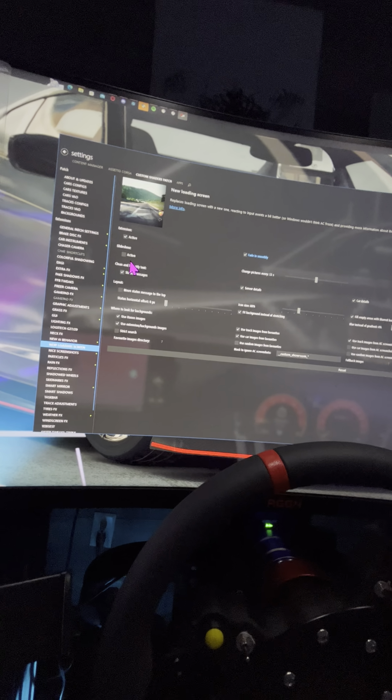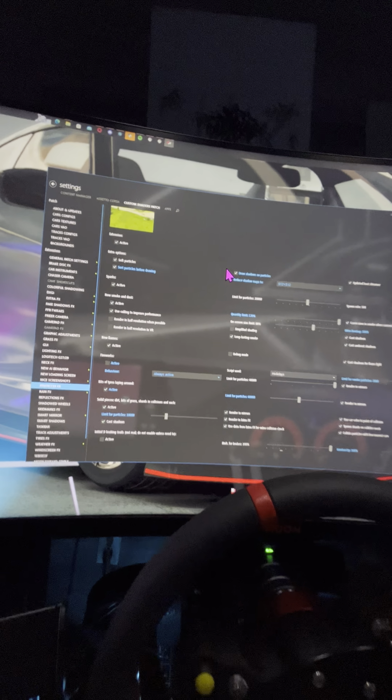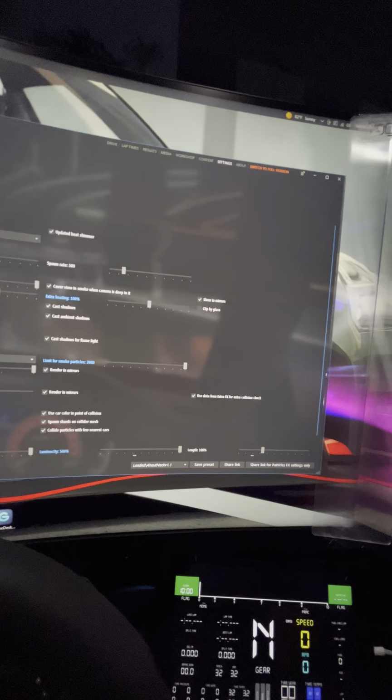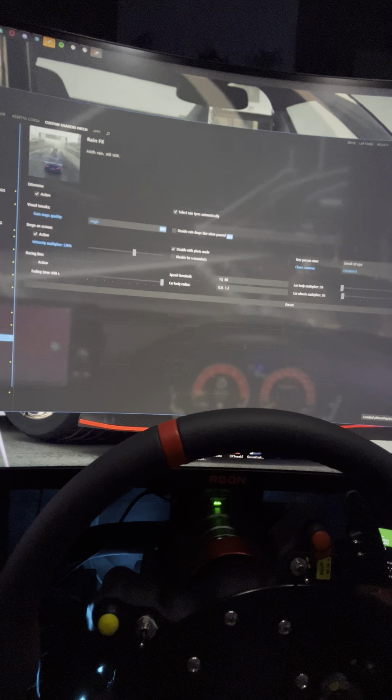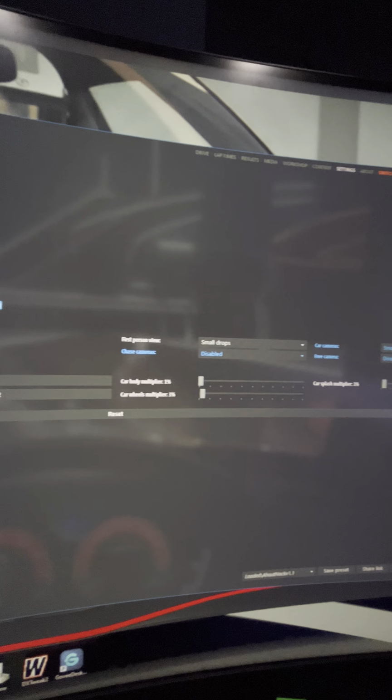New loading screen, you can enable this, screenshots, particles. I always like to keep these relatively high, right? Rain effects, now I keep these on high. Small drops, you're going to get more detailed drops if you keep them nice and small.